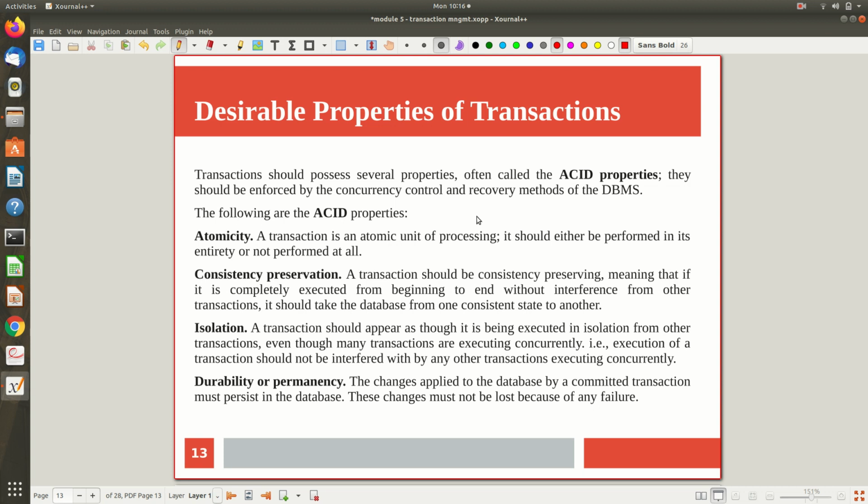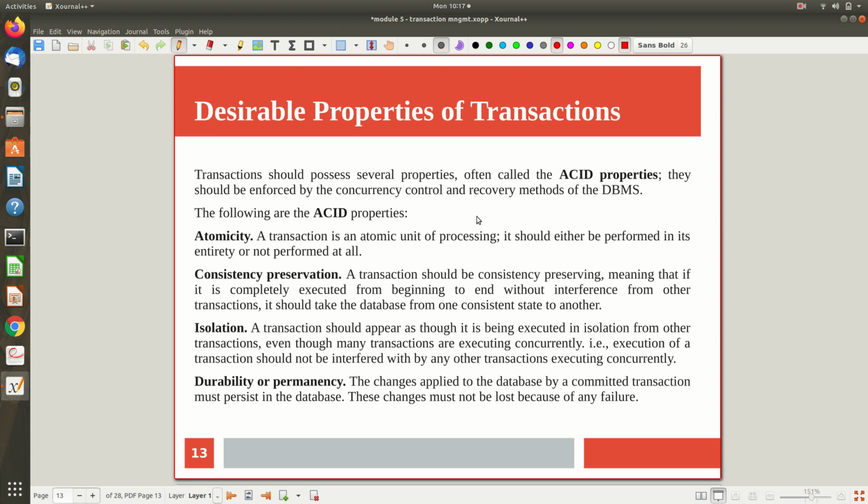So these are all the 4 properties. Atomicity: a transaction as a whole is an atomic unit which should execute completely or not at all. Consistency: you always change the database from one consistent state to another consistent state. Isolation: when you execute many things in parallel, one should be completely isolated from the other. The negative sides of concurrent execution that we saw so far, the problems, should not be there. All are trying to say that only. And durability or permanency: all the changes that you made should be permanently available in the secondary memory.